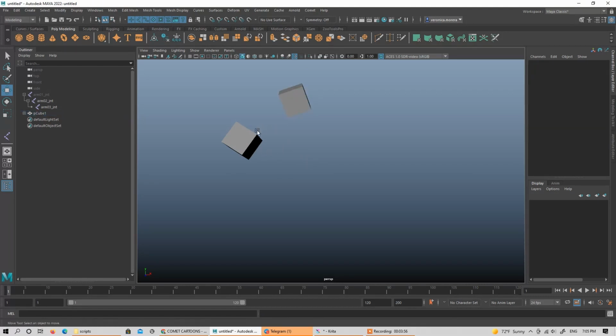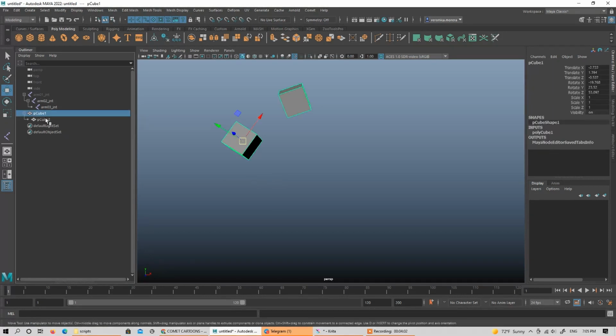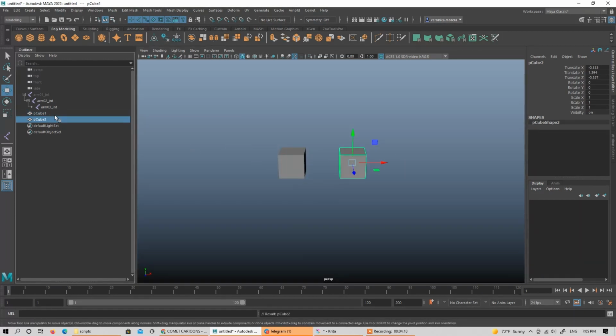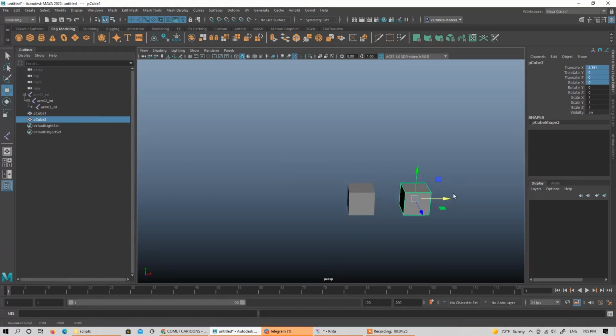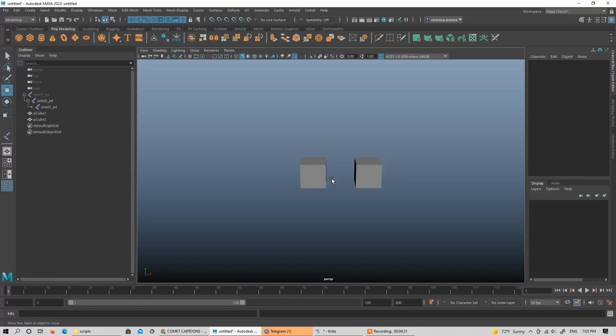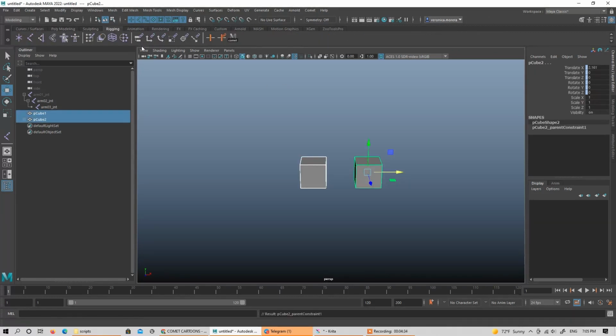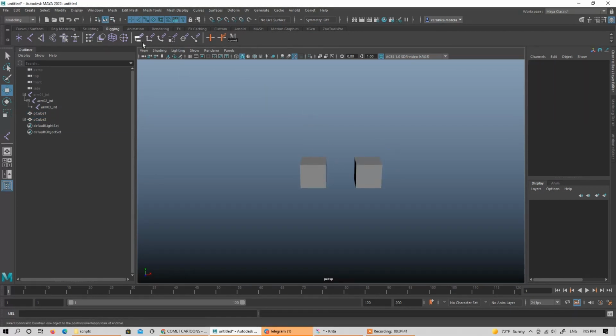The problem is that usually direct hierarchy or parenting is not that useful when rigging, because we have more complex hierarchies and we need everything to be separated in different hierarchies. So this is not the best way of creating this. What we usually do in rigging is a parent constraint. So we have cube 1 separated, cube 2 separated, and you go from cube 1 to cube 2, constraint parent and constraint scale. You don't have a constraint for shear, because it's not very common.